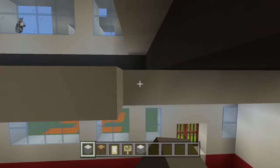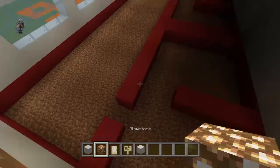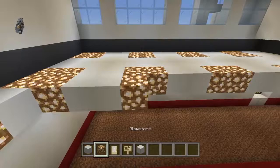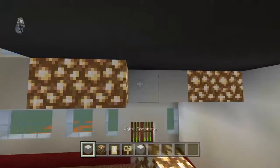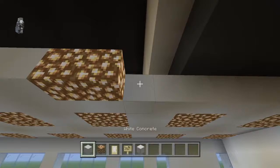lights, what you can actually do is break the entire floor, which I've already done, and fill it in with block of iron. So, right when I'm done this, I'll go and do that, because that's the thing that I need to do. Don't mess up on this, where there's that one row, because I actually did on the first one, when I was designing this.